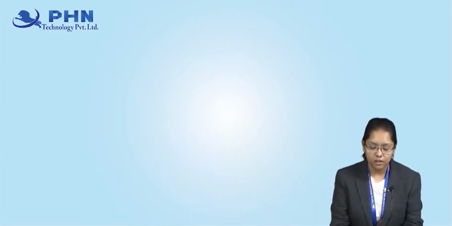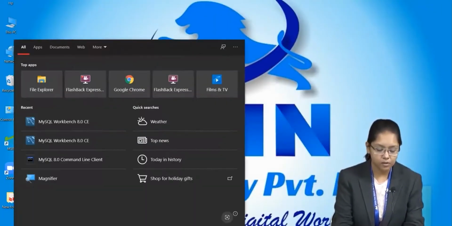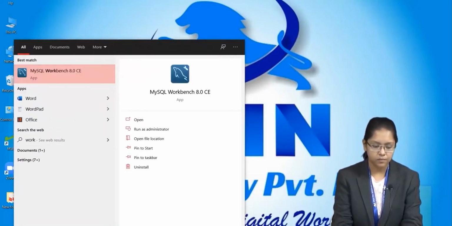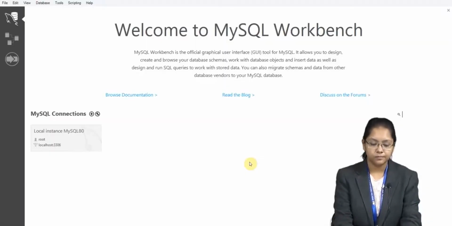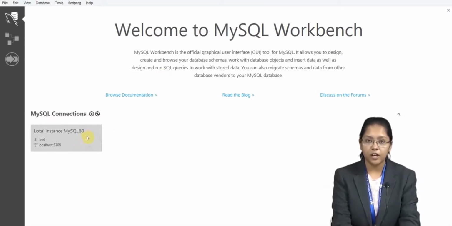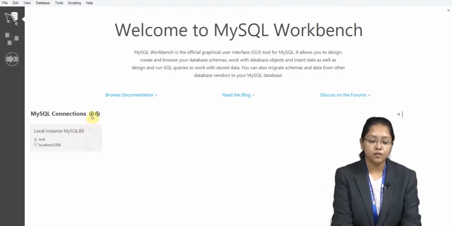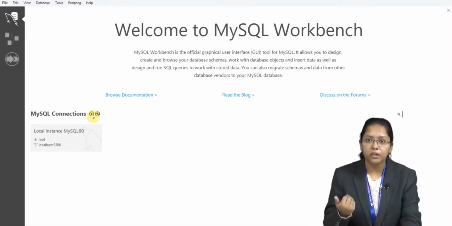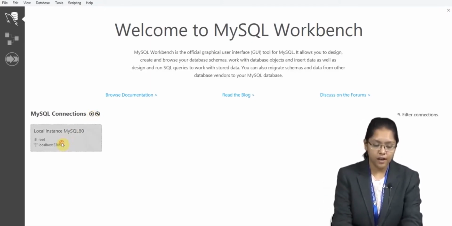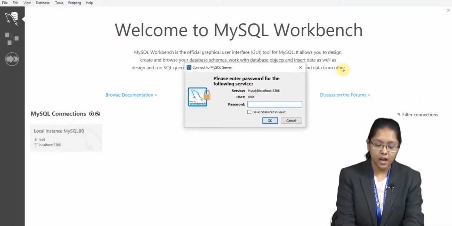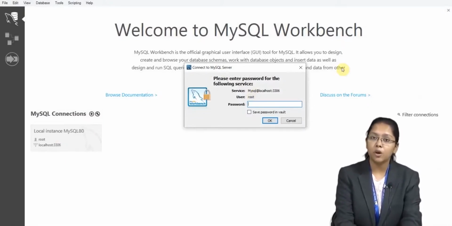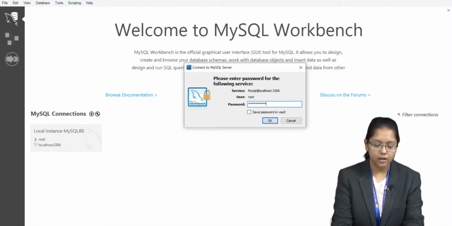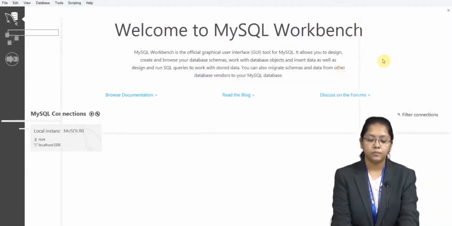Okay, so now here, first of all, I will start with Workbench. Now I have a connection here. Okay, this is already created, local. Now here from this plus you can see you can create multiple connections also, if you want, then you can definitely. So now I have this connection. So let's go inside. Similar to your command line, it was also asking for the password, so here I will enter the database password.